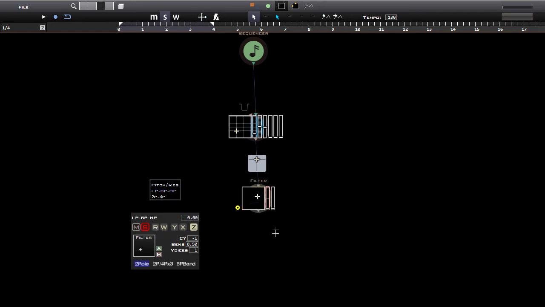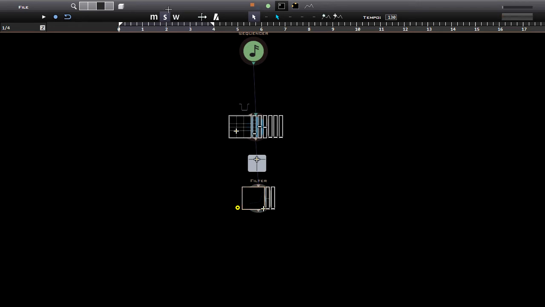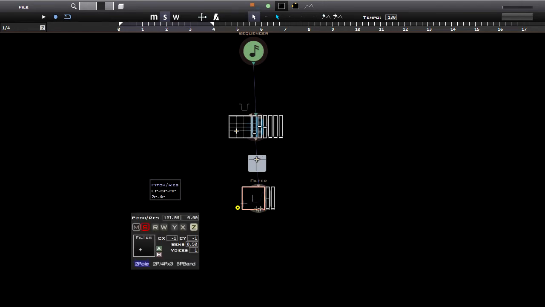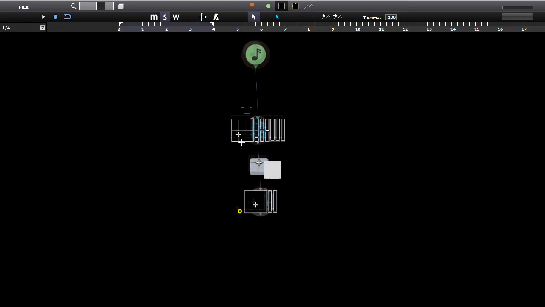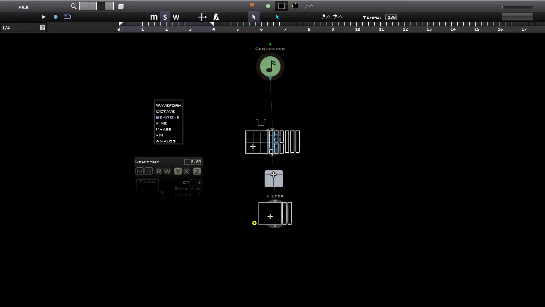Okay, now there is still more to filters than that, but I think that's enough for now. Again, we will disengage the solo. Or you know what, I'll leave it engaged for a second and we'll focus on something completely different. Let's say that you wanted to have this crosshair move back and forth automatically without you having to do it by hand. What you would use to do this is modulation.